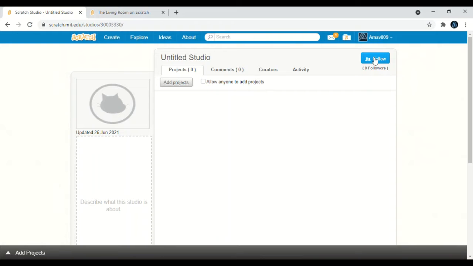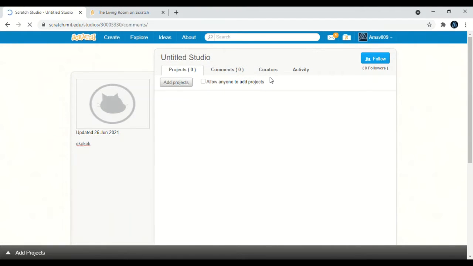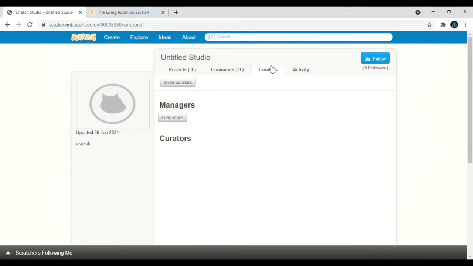Now I would delete the studio after I make it. Here you keep any description of your studio, your comments of the studio, creators. In the creators tab, you allow people to create something in it. So if I come here, please don't click this. If you don't have a project, add any projects. And those are the worst studios ever.